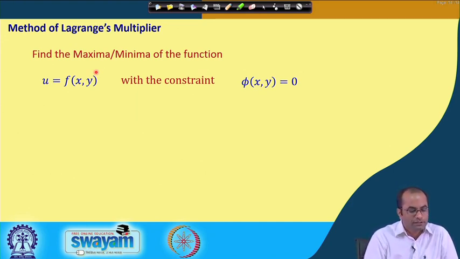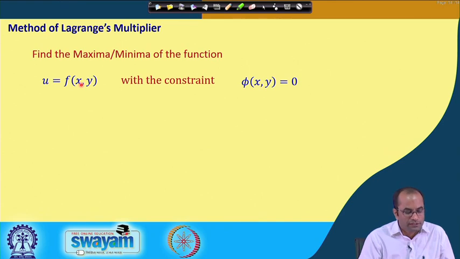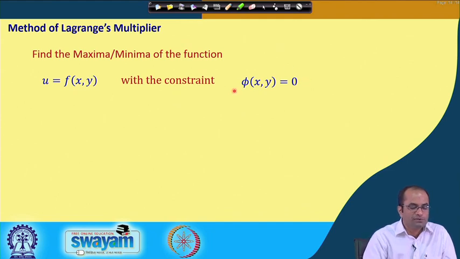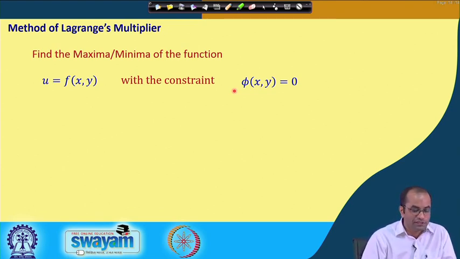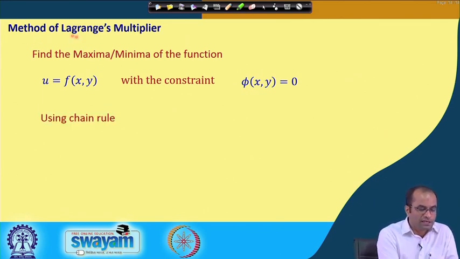Today we will have this method of Lagrange multiplier, where we do not have to substitute the value of y and then get a function of one variable and proceed further for extrema. In this case, we have a direct method which, without substituting, we can actually get all these critical points where the function may take maximum, minimum, or it may be a saddle point. So, let me just explain what the method of Lagrange multiplier is.